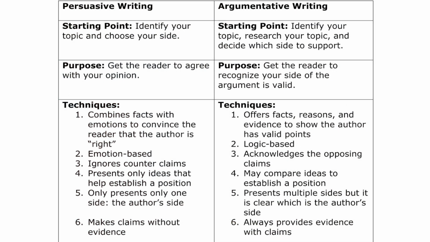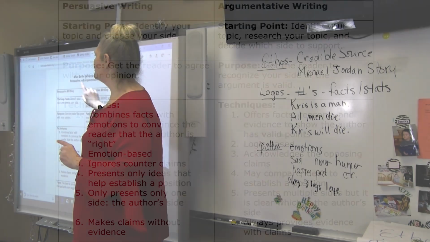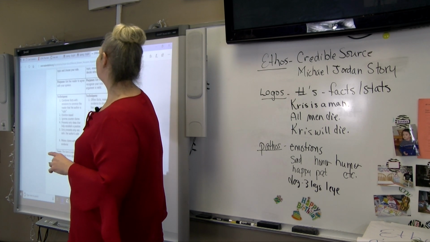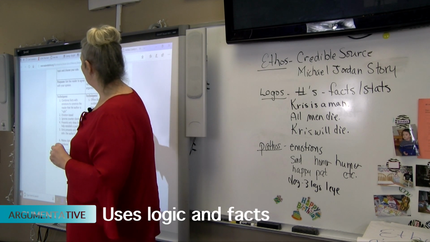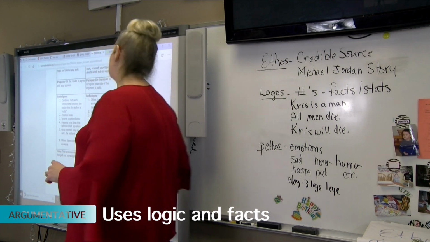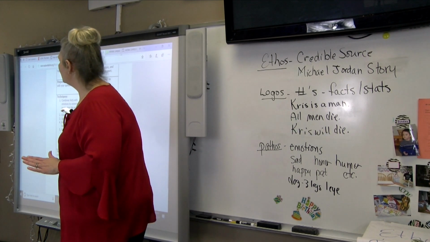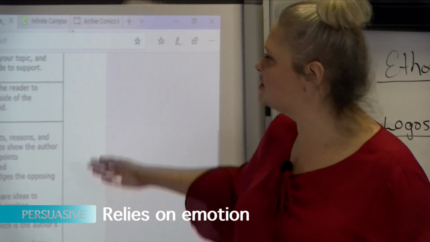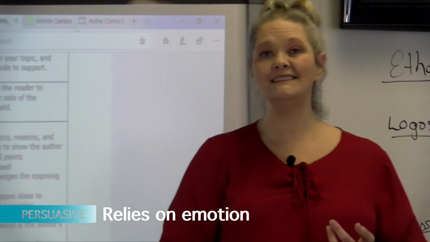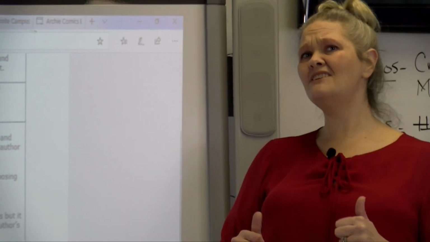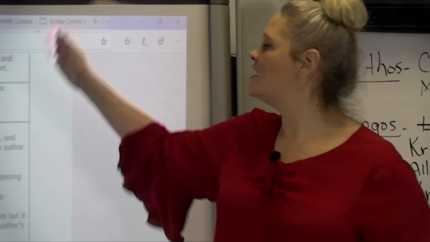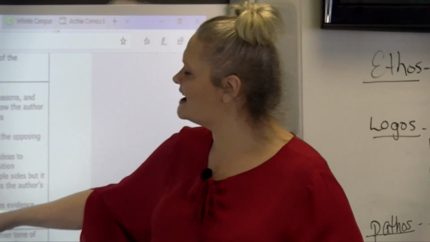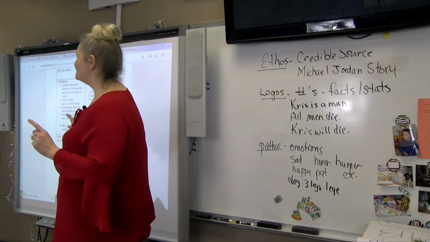You'll see a whole list of techniques for persuasion and a list for argumentation. Just to kind of sum it up, what you're going to have in argumentation that you're not going to have in persuasion is logic. You're going to have logos and you're going to have ethos, which is something that we've already talked about. When you're looking at persuasion, you're basically going to go on emotions, which is pathos. So anytime you have facts, statistics, you make a logical claim, and you talk about the other side of the story, you have argumentation.